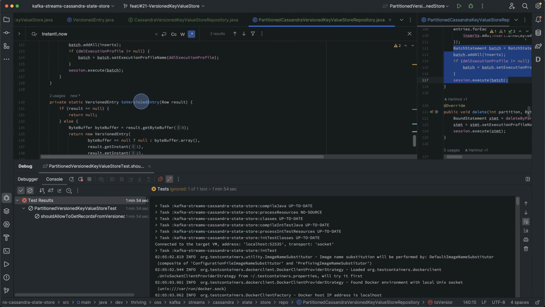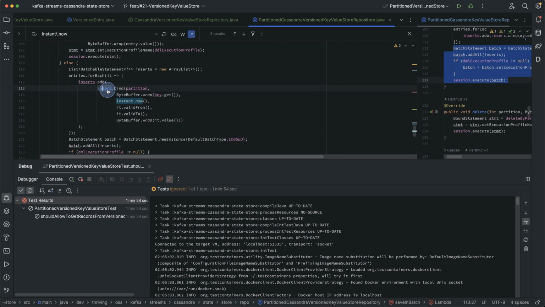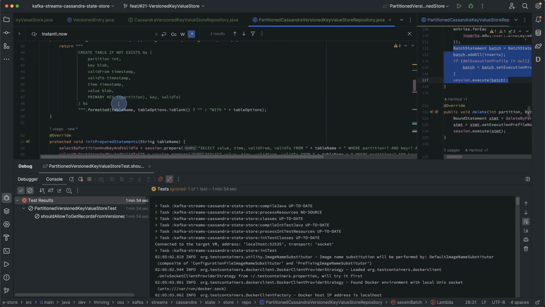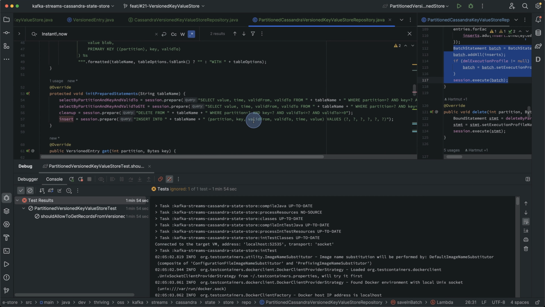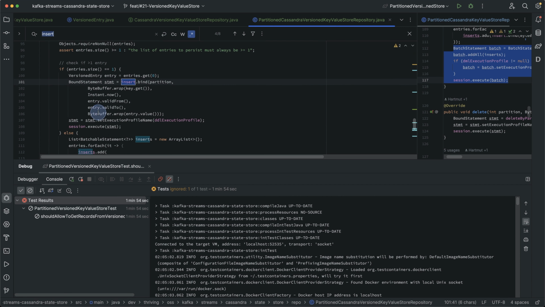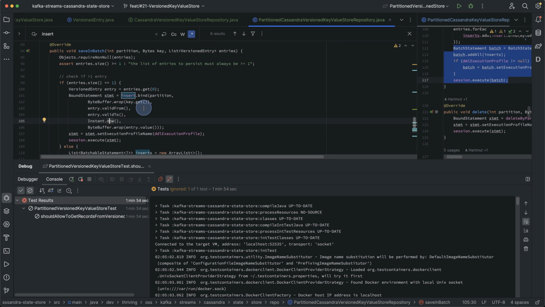Okay, so we have our insert, and the insert is ordered addition key, valid from, valid to, time, value. And the insert bound is addition key. Okay, needs to be in that order.